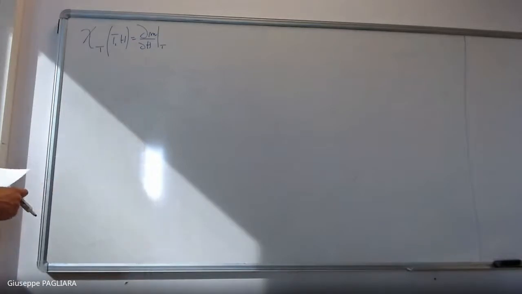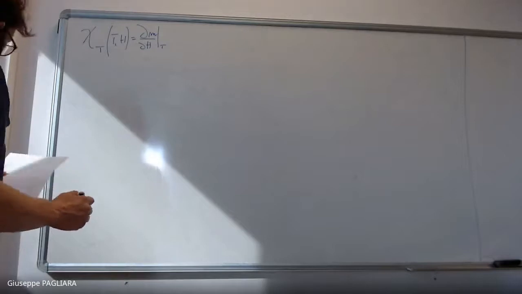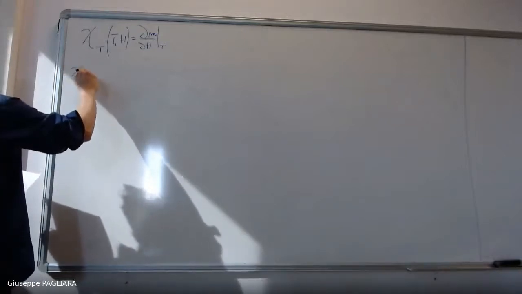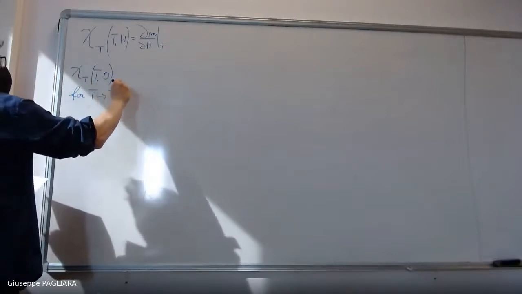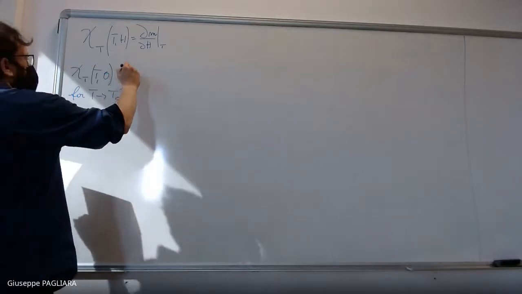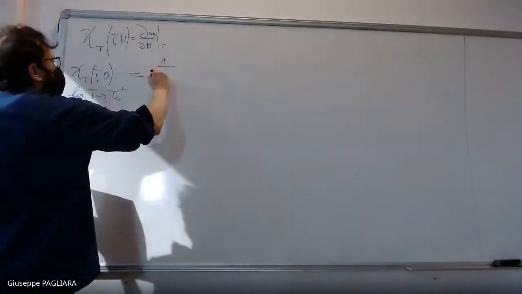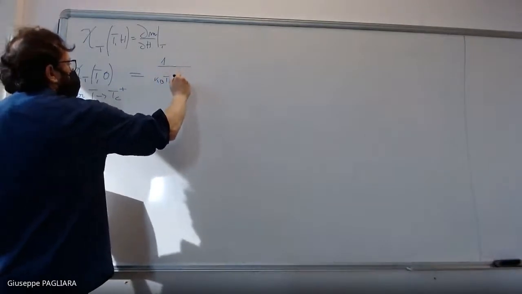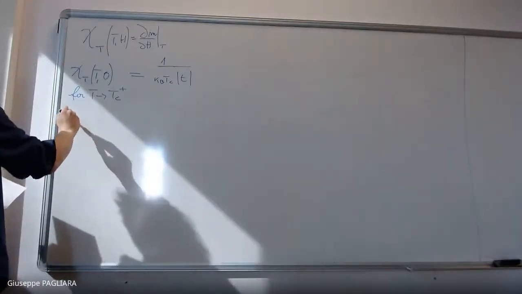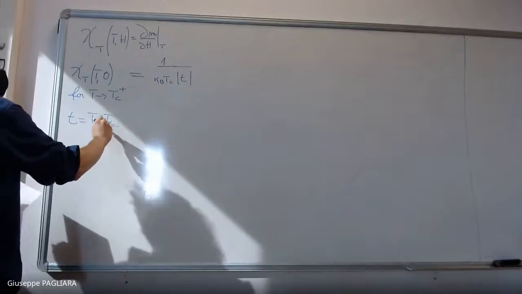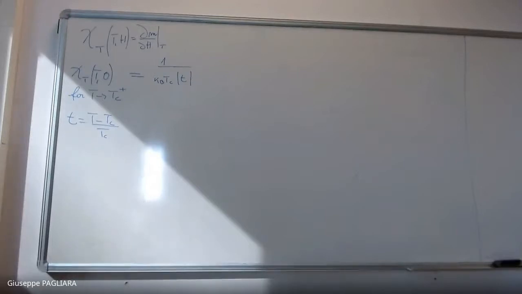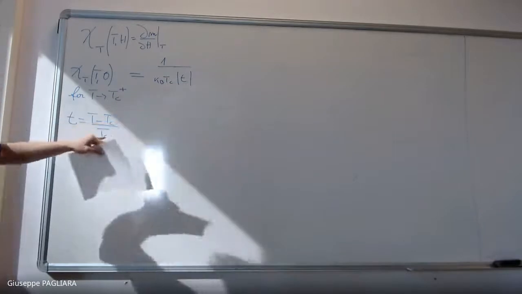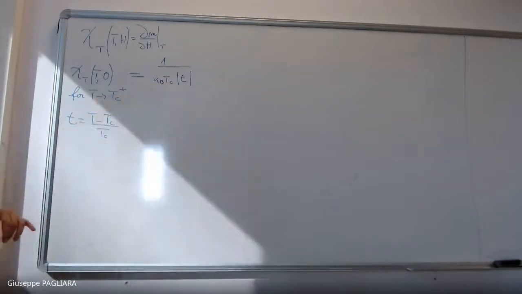And for m, we have used the implicit equation that we have derived in mean field. Now, I think that we have computed already the limit for chi t of t, h equals 0, for t approaching Tc from above, and I think we said that this is equal to 1 divided by kb Tc, times 1 over t, where t is defined to be basically the deviation with respect to the critical temperature. Okay, so t equals 0 means that we are at the critical temperature. So you see here that there is a divergence of the susceptibility when we are close to the critical temperature, as 1 over modulus of t.